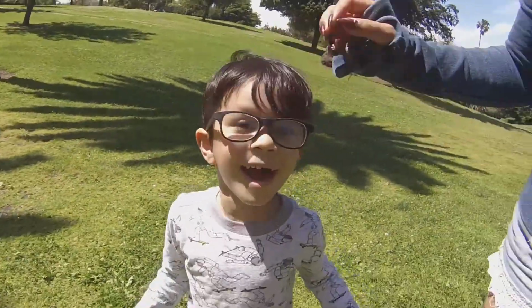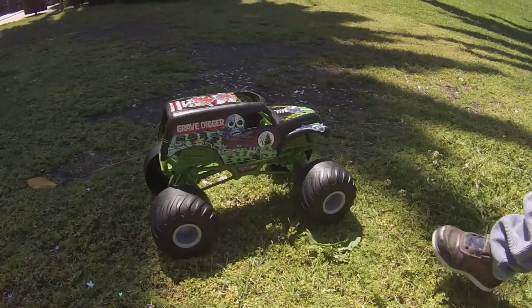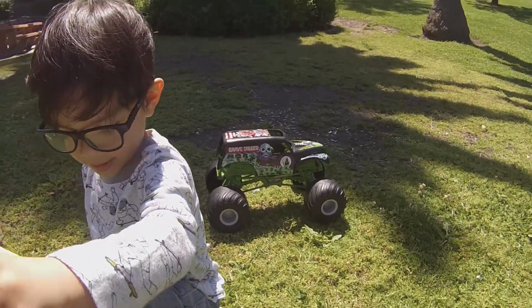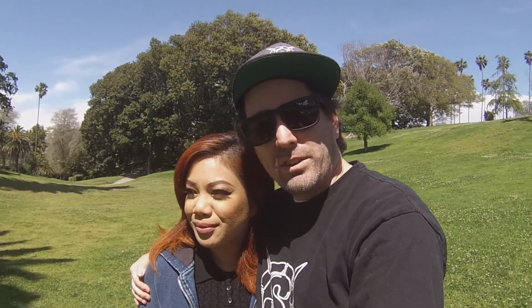Whoa! Wow. Hi, what are we doing today? All right, we're doing Monster Truck Soda Rocket. So we got Gravedigger, and we got our Soda Rocket from our other video, and we're gonna duct tape it to the Gravedigger, right? Okay. We're gonna get all this stuff put together, set up, and we're gonna launch this Gravedigger through the park, all right? Here we go.